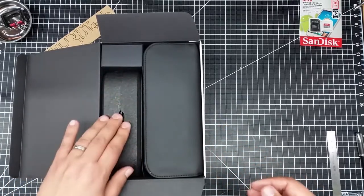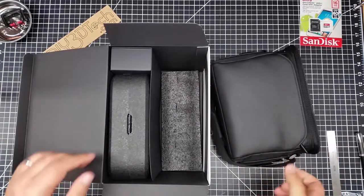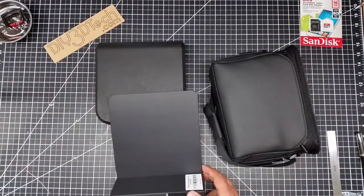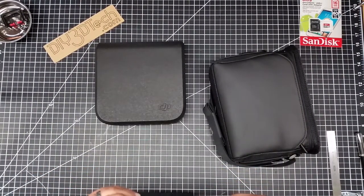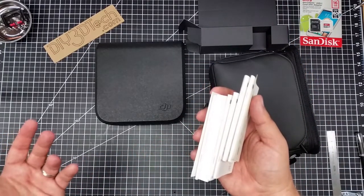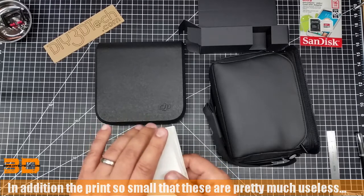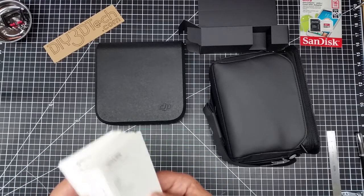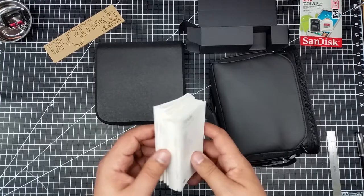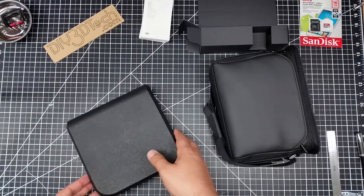So here's the typical box and here is the case — the extra case, which is a lot smaller than I had thought. We'll take a closer look at that. Now I watched Drone Valley the other day and I kind of know this is going to be full of a wad of books. I'm a little disappointed they killed so many trees, because I'm never going to read all these. I think a lot of this is more for liability purposes than actual usability — because saying 'here's a PDF, go online' might create more legal issues. Since this is really geared for the average drone guy, I think that's why they threw those books in there.